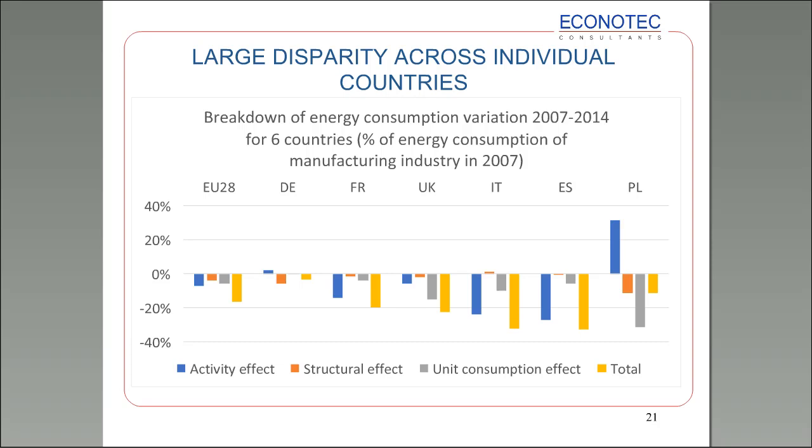And in Germany, why 0%? Well, that's actually because there is an increase in unit consumption in the chemical industry, probably for the reason I just explained of infrastructural effect. And there is an increase in the wood industry, and that compensates for sectors where there is a decrease in unit consumption. So it goes from 0% in Germany up to minus 31% in Poland. The structural effect ranges from plus 2% in Italy to minus 11% in Poland for the same period. And you can also see that the activity effect reaches plus 31% in Poland, while there is a reduction of over 20% in Italy and in Spain of the industrial production.